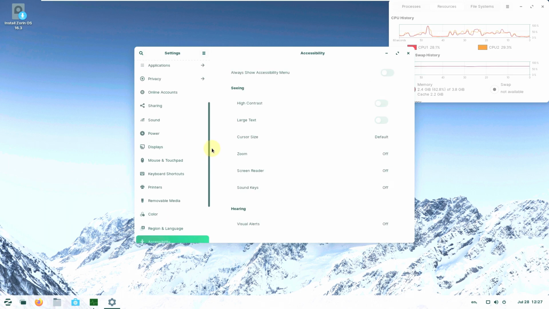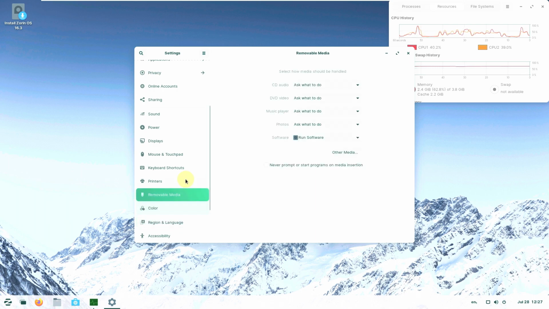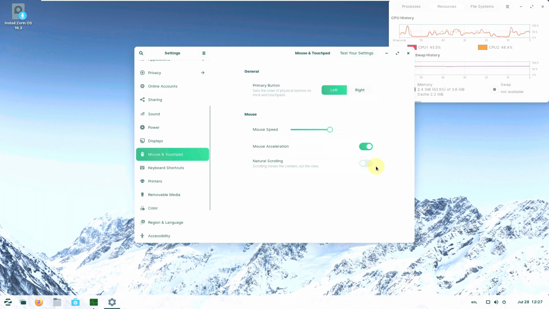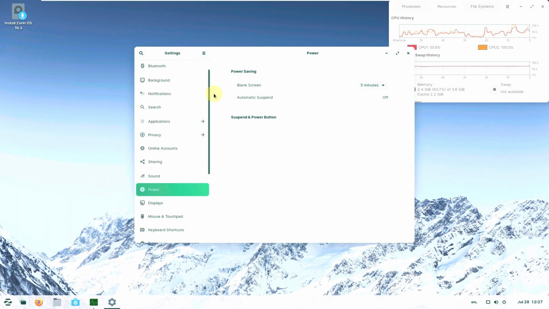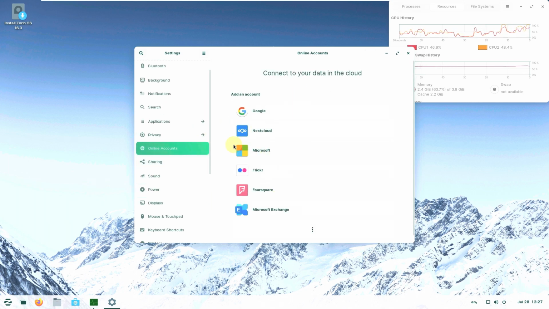These are all the things: region and language, color, removable disk, printers, keyboard layout, mouse and touchpad. Let's keep natural scrolling. You can change the mouse acceleration, mouse speed, displays, power, sharing, online accounts, where you can add your accounts.